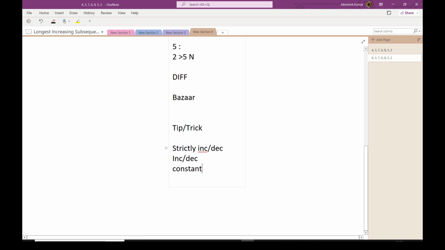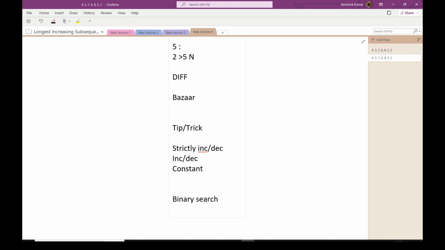All the elements of the array are either strictly increasing, strictly decreasing, only increasing or decreasing, or all the values are constant. If this is the nature, then you can think of binary search. It will be utilized there.